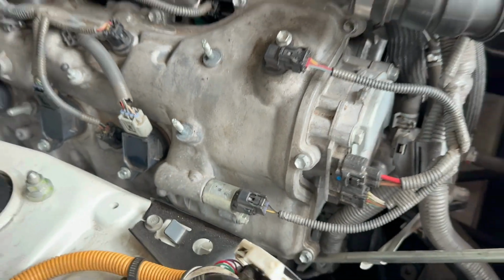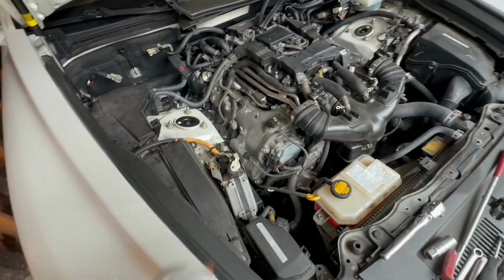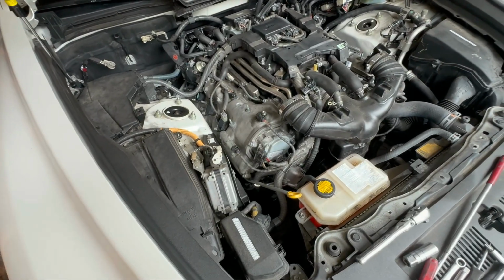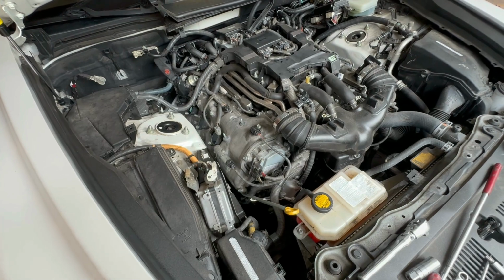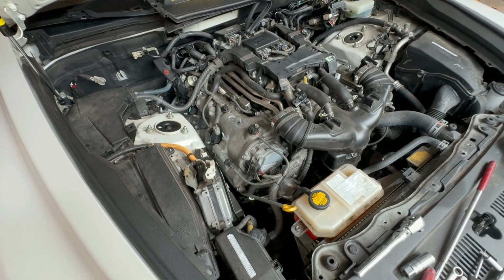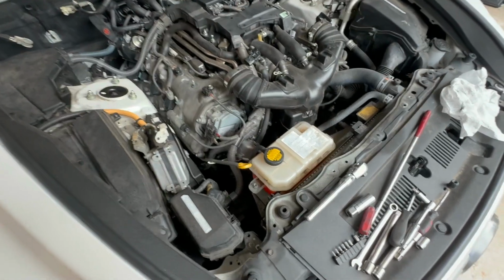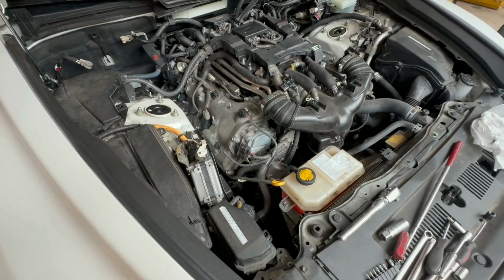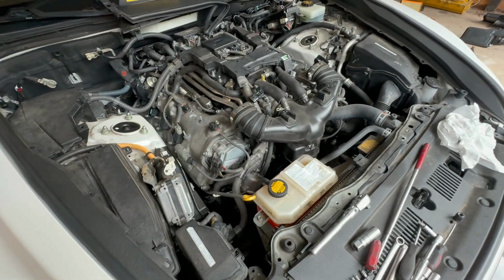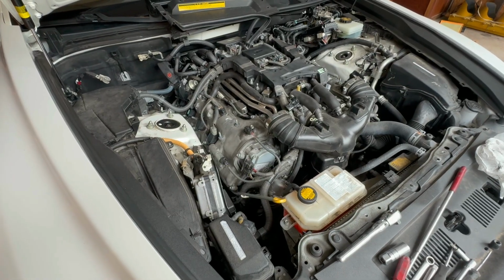And yeah, so hopefully that fixes, or at least slows, the oil weeping from this valve cover. It's not a huge concern to me. It's very, very slow. It's the kind of thing that maybe I'll have done someday if it keeps doing it and gets worse, but not a massive concern. Like I said again, our coolant has been staying steady for a long time, so I don't think this has any coolant leaks. These cars are prone to a couple of coolant leaks. You just got to be diligent about them.